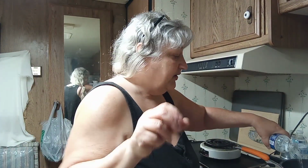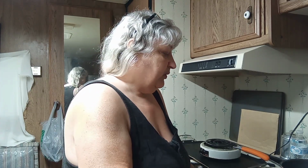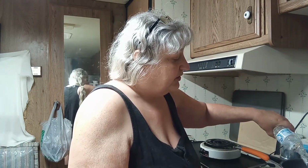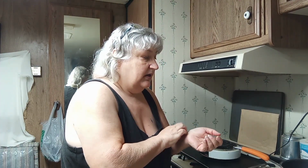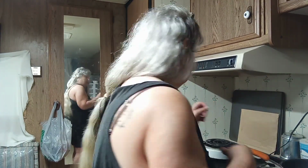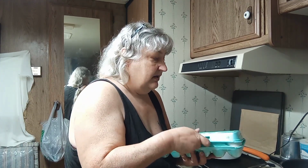You do not drink water at Allan's and you do not cook with it, because it is a very small well out in the pasture and it's always been this way. So I may have to go get some more water because I don't think two bottles is going to cover it. I miscalculated. It might cover eight eggs. We'll just put some cold bottles in, and then I have some cold water to rinse my eggs in. Because we are inside the building, I'm not hooked up to a water containment. I do most of my cooking in Allan's, but I do make a few things out here. Just for the ease of things, I brought in a few things so I didn't have to run in and out.